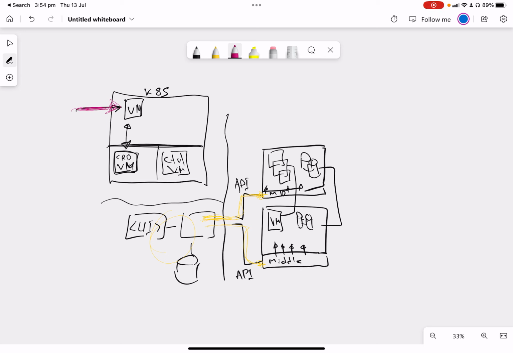Once this all happens, it notifies the controller with the event that the resource has been created.